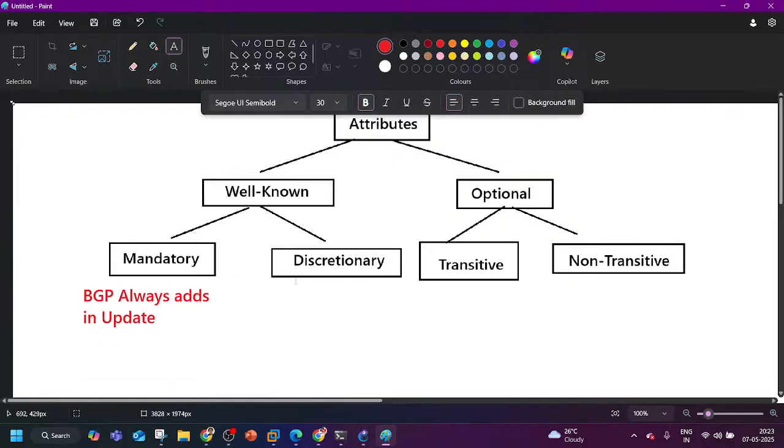The second one is the discretionary attribute. So guys, sometimes BGP is going to include these attributes in its update message, sometimes it will not.